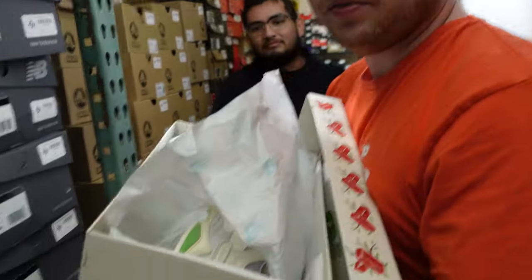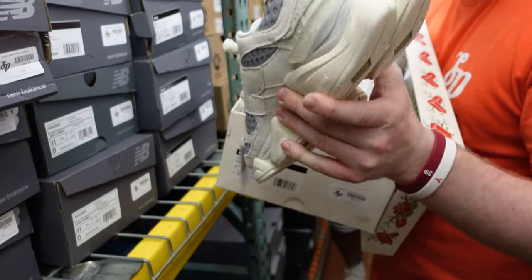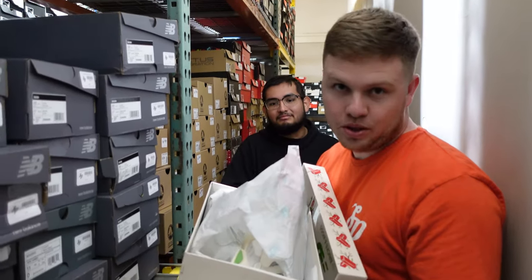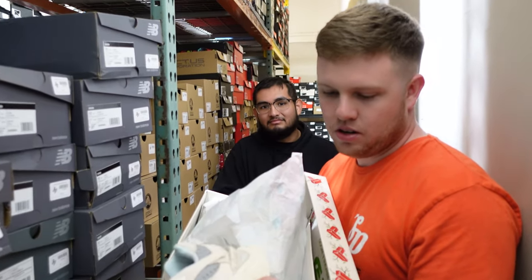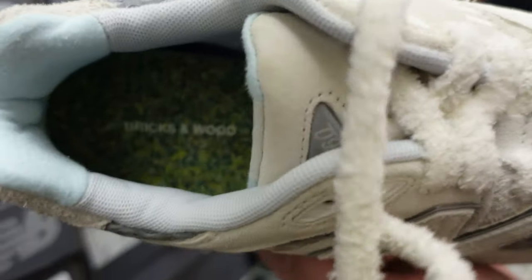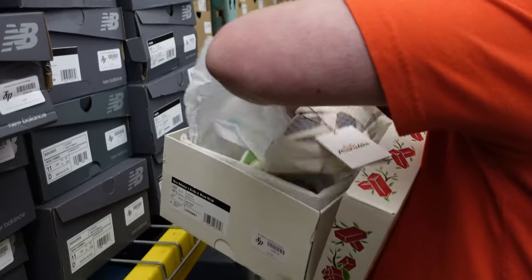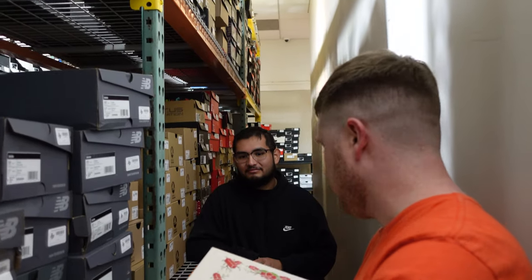So this shoe was super limited when it came out. The hype on it was so crazy that they had to put in another order with New Balance, and then they put in a third order with New Balance. It is finally done releasing. This shoe is going to shoot up in value. But look at the insole, grass. The back's got a little flap. The laces, man. It's the laces for me. Yeah, they have the same exact laces as the Year of the Rabbits.